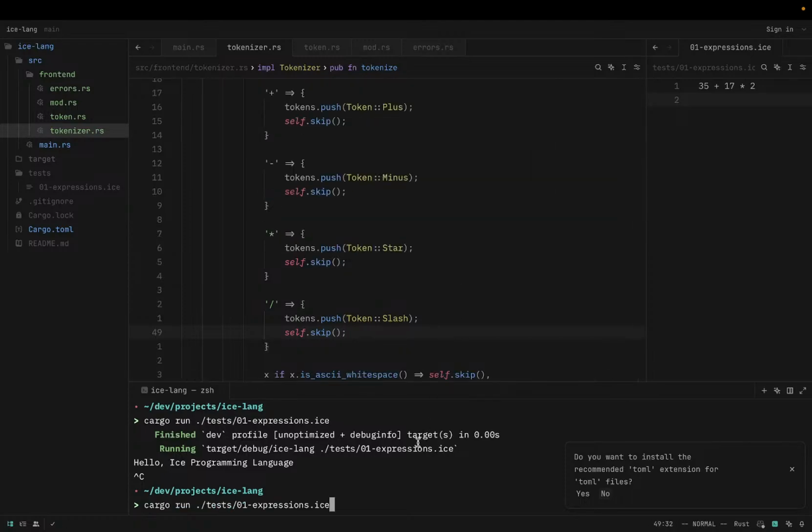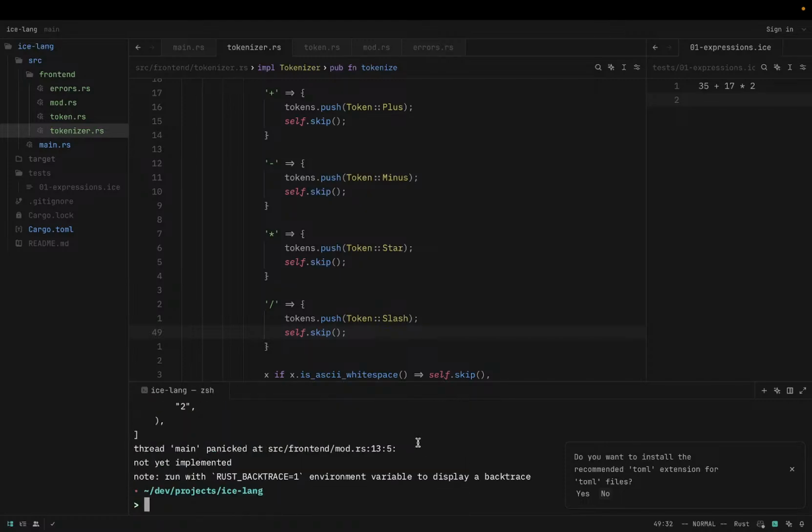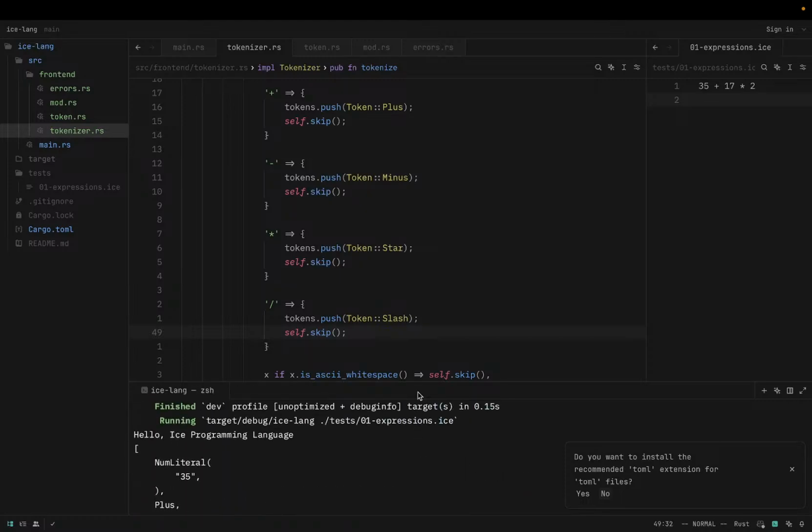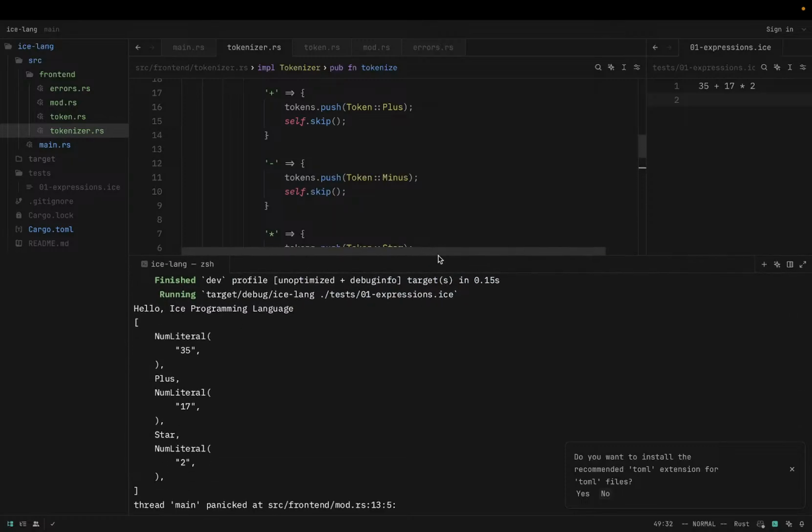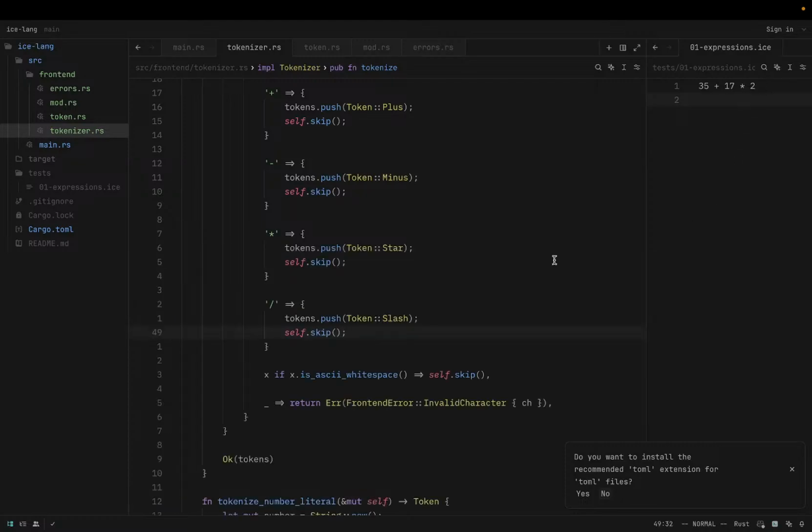So let's try it out again. Right, so not implemented, but that's fine because we do get the correct tokens, right? So now we have essentially tokenized this into a number literal, which is 35. Then we get plus, then we get 17, then we get a star, and then we get 2, right? That's pretty good. Now the tokenizer is done.